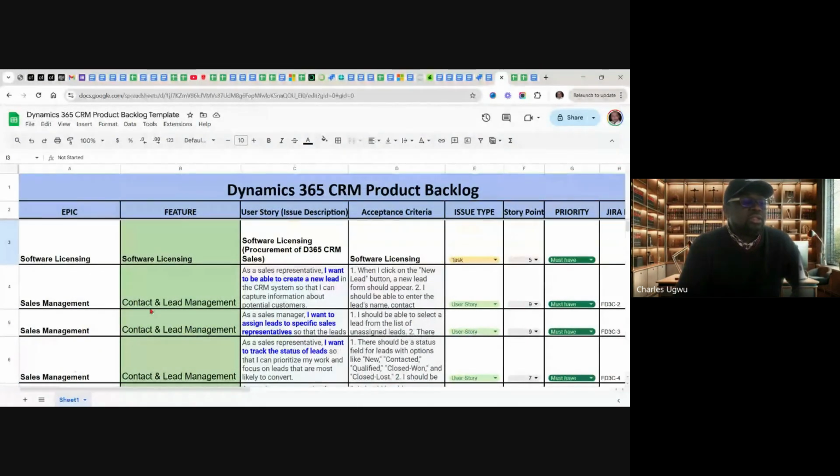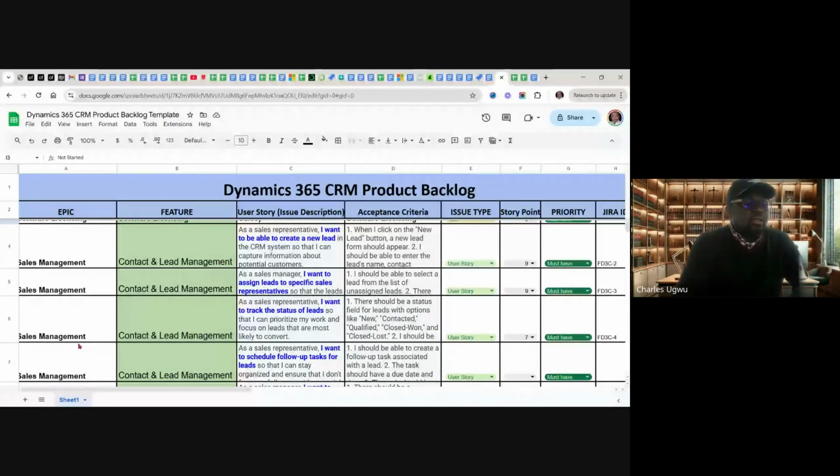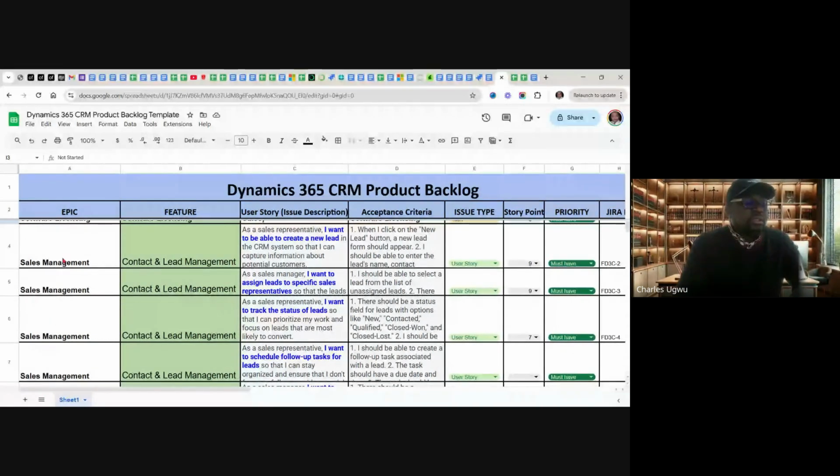So that's it. You see the next epic here is sales management. Under sales management, we'll have another feature called contact and lead management, and we'll have so many items under contact and lead management.